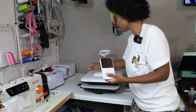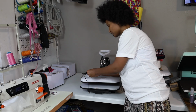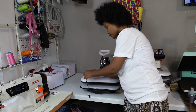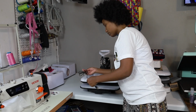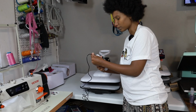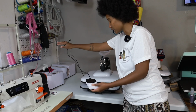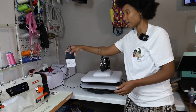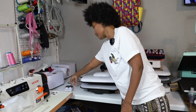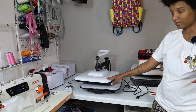Now we're going to go ahead and plug the control panel in. I love that it's like USB. I feel like they're just upgrading their whole entire quality for everything. And I like that. They're going with the flow of what's happening in the world right now. And this is like the best feature, I feel like, because my kids sometimes want to get involved, y'all, when I'm doing stuff. And I may have to let them test it out then. Like, literally, you could connect to the USB, it's connected to the machine, and it's separated. You could control everything right here for Fahrenheit and settings like that. It's cool. I love it. Let's go ahead and test this baby out.